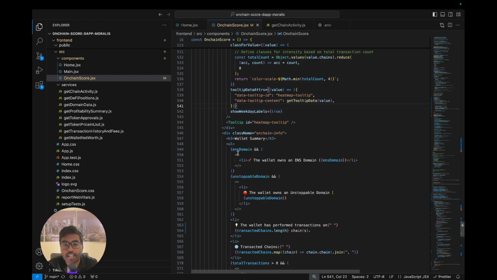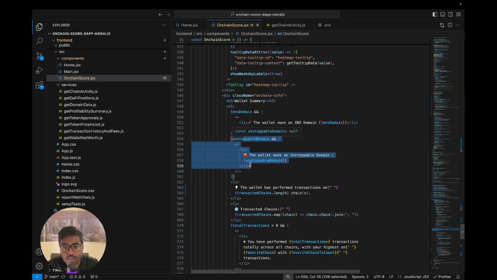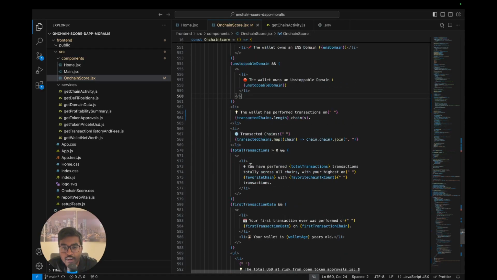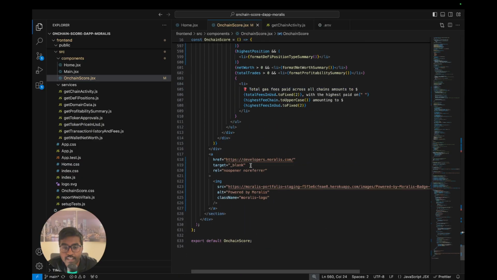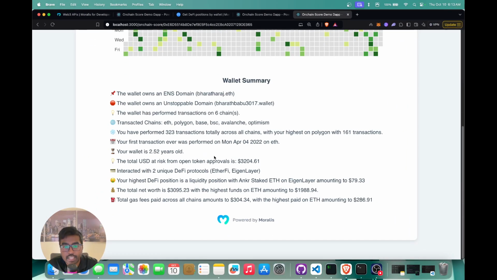Then you have the domain summary. In terms of the domain, we're showing whether or not the wallet owns the ENS domain, whether or not the wallet owns an unstoppable domain, and all the fields you see right here are just rendered in from the state variables.